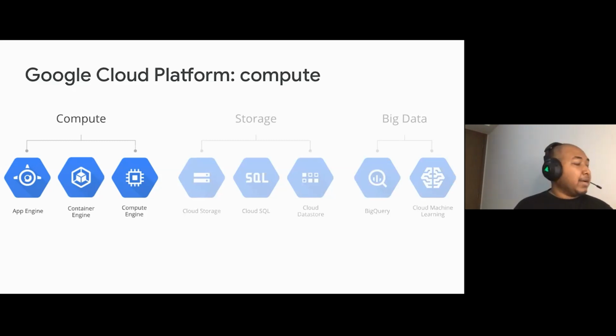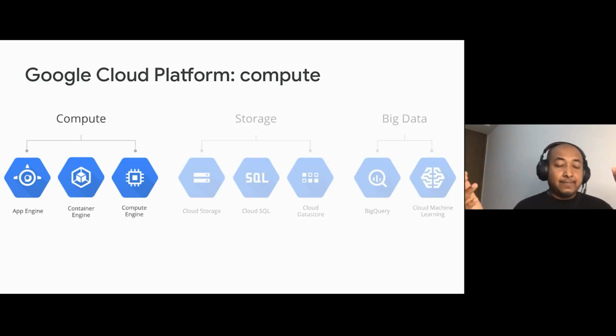So compute, App Engine. You might have heard about App Engine, an interesting product, and it's called a serverless product. Why is it called a serverless product? First thing that you need to know is that throughout the spectrum, there are certain products where you need to handle most of the elements by yourself, and there are certain products where you don't have to handle the underlying infrastructure.